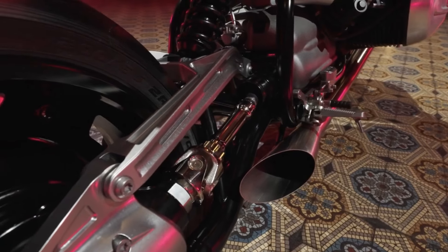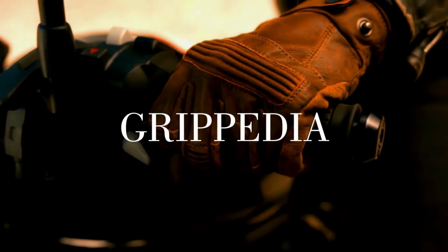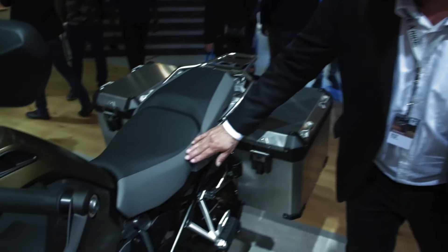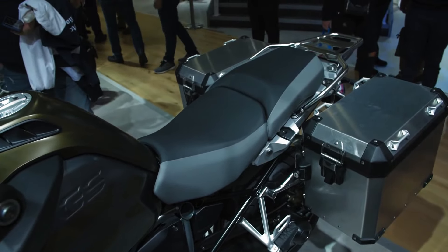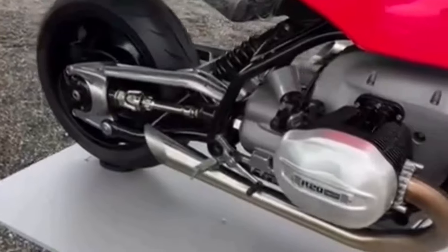The cooling circuit features a moved radiator and partially hidden passageways. BMW Motorrad is probably going to deliver their most recent line-up, which includes the R20 GS, using this new base and the same engine. Enduro bike enthusiasts are starting to speculate about the launch of the new BMW R20 GS, with one claim being that BMW will be using the same 2000 cc boxer engine as the R20 concept.